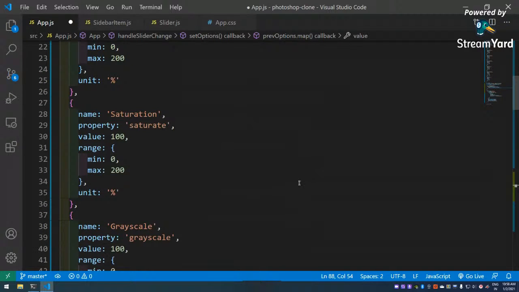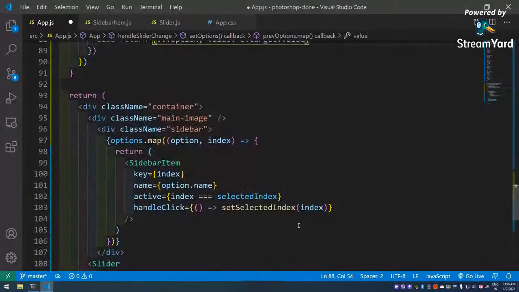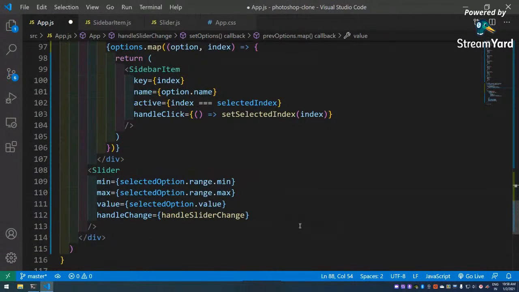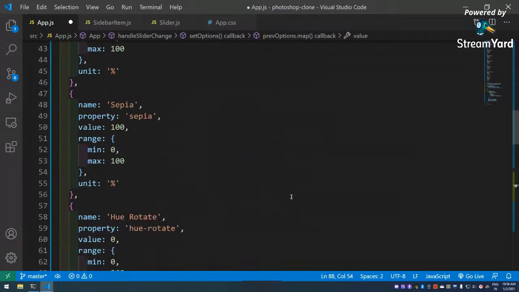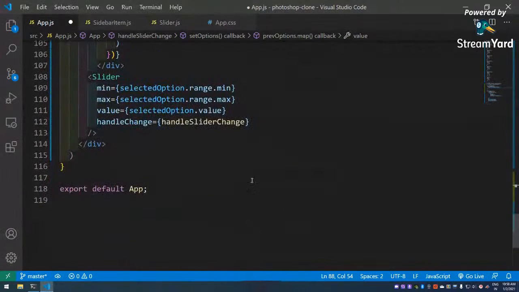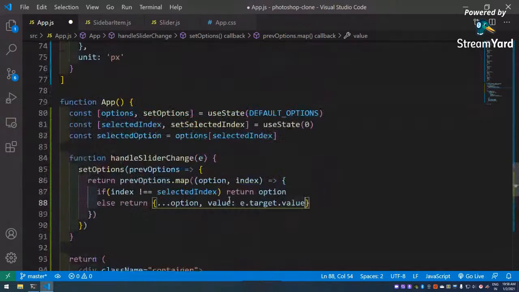So this one will get selected, and then the slider will also run, because all the components get re-rendered. The value will be selectedOption.value. By default the value of saturation is 100, so selectedOption.value will be that. But if I change its value, this handle change will fire at that time. And what handle change does is go to this setOptions, which again changes everything in this default option.